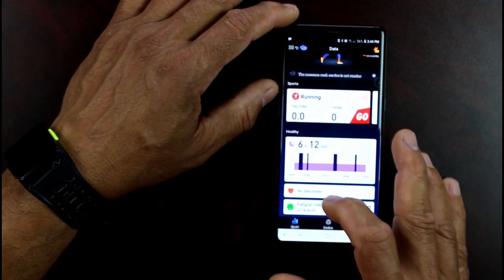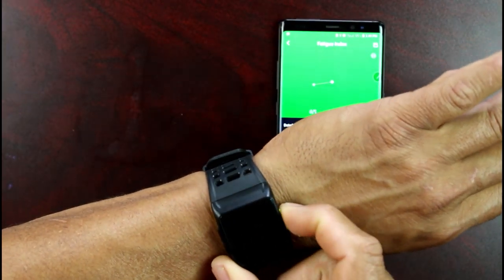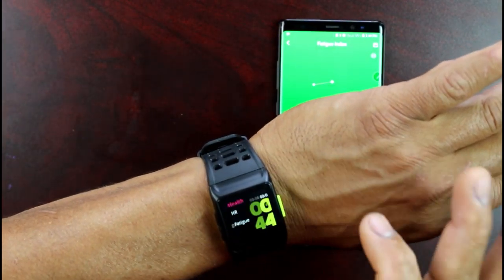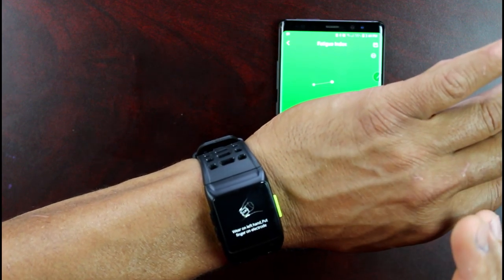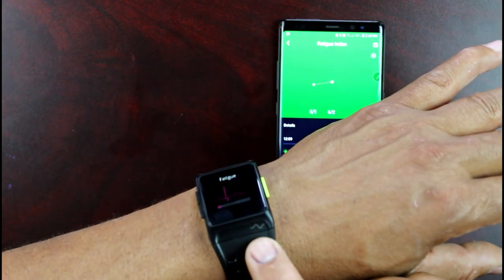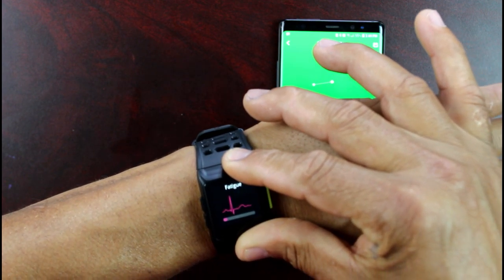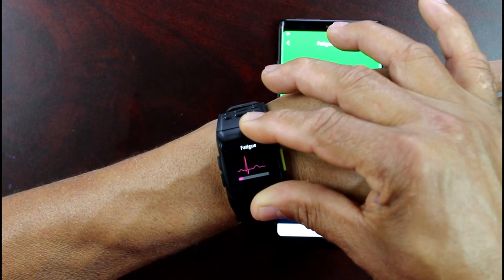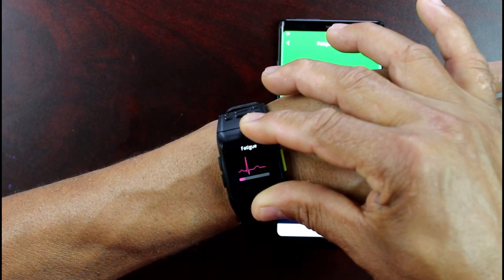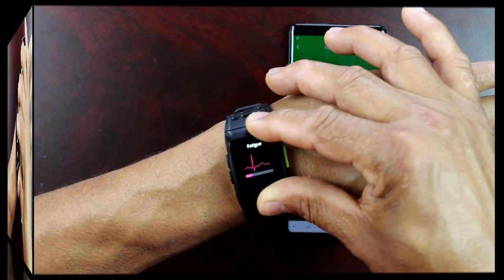Also, it'll also do your fatigue index. And to do that, you want to go to the watch. Top of the watch, swipe across. You can see here, you can track your heart rate and or your fatigue. So right here, you can see on the side here, you want to hold the 2 sides. And just like that, it will start to track and tell you how fatigued you are. This is gonna take about close to a minute. So we're gonna let it go.